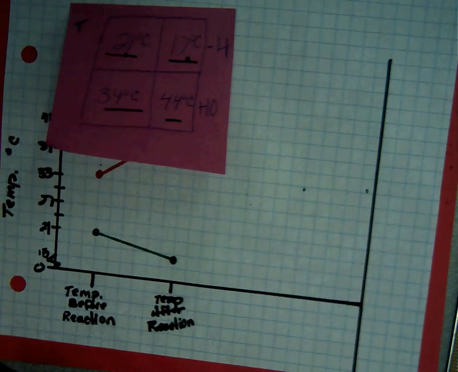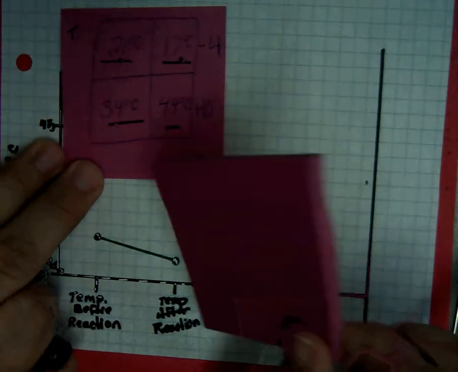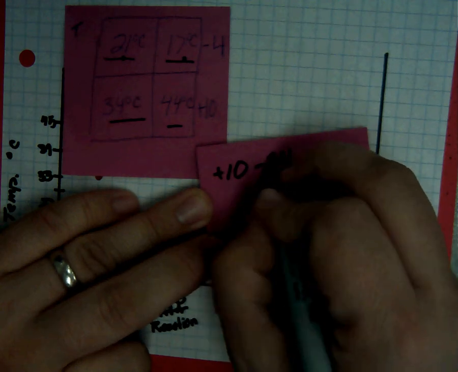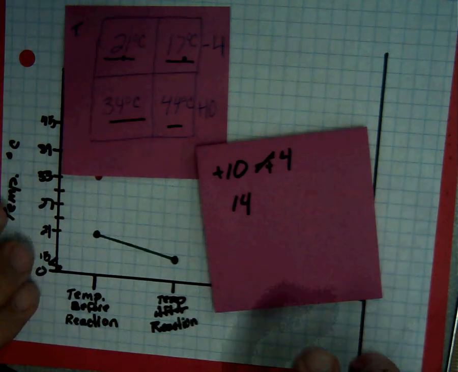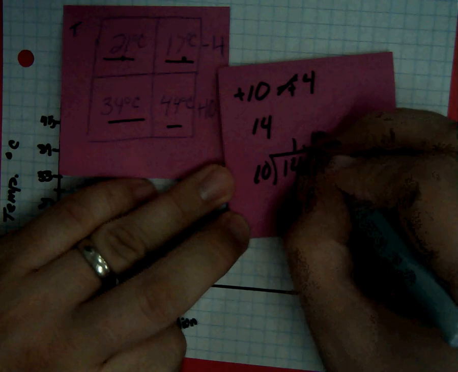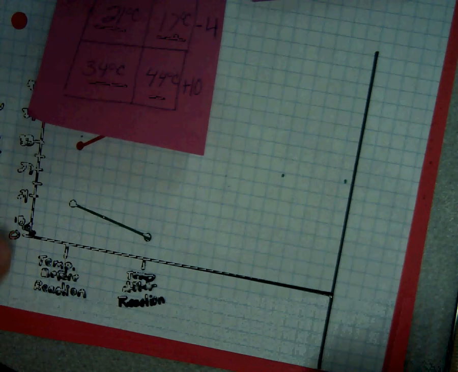So I'm going to do the same math that I did before. My high and my low. Okay, so my high is 10. My low is negative 4. So I subtract 10 minus negative 4. Remember, those two opposites make a positive, so that's going to be a plus, which gives me a difference of 14. Right, and if I take 14 divided by 10 spaces, all right, that gives me 1.4, which means if I go with 2 degrees, I'm going to be good, and 2 is a nice easy number.